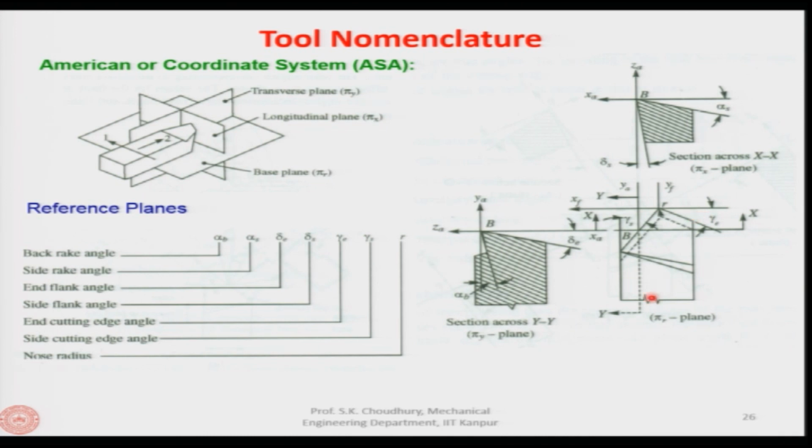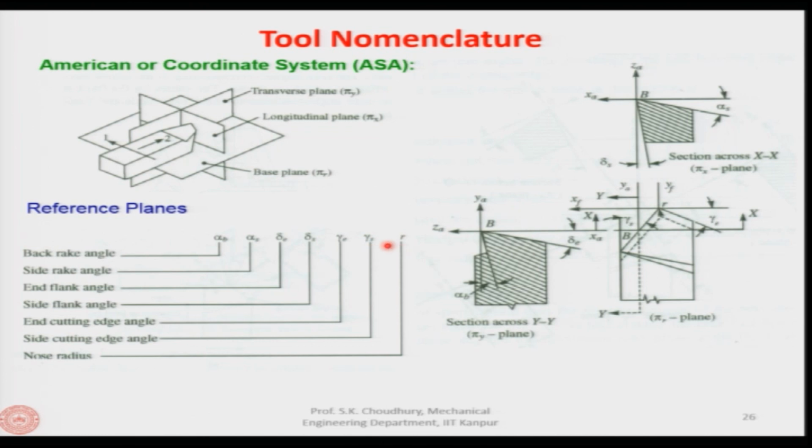Now, these 6 angles, in this sequence, will be given in the tool nomenclature, that is once again the back rake angle, side rake angle, end flank angle, side flank angle, end cutting edge angle, side cutting edge angle, and another factor which is important here, which is the nose radius.